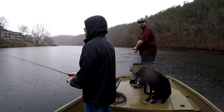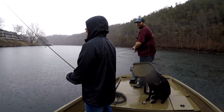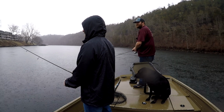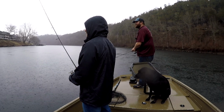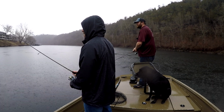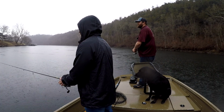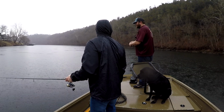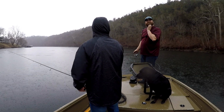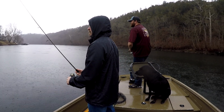I don't know if we're going to make it on camera. This rain's starting to pick up. I was kind of curious how waterproof those new jackets were. I don't think they are. Oh, they're at least a little resistant. A little bit. I can see it rolling off of you for now. Better than a t-shirt. I'm starting to think my gamble not to bring a jacket didn't pay off. It's almost too late at this point. It is definitely too late. The gamble not to take a jacket on Taneycomo never pays off, does it? No, not usually. If you're coming out here, you should be prepared with a jacket.